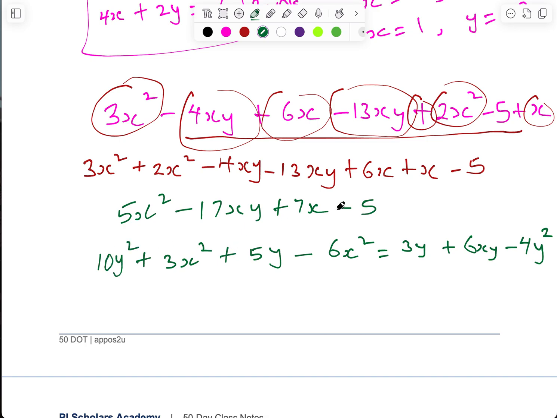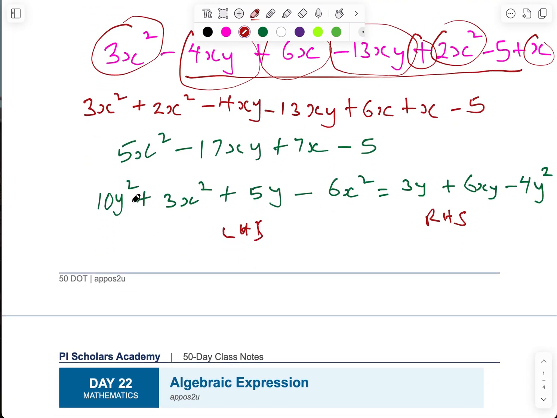So in this situation, the one thing I want you to notice first is that we can also collect like terms here, group things that are the same together. So let's start with this 10y squared. Now, when equations are involved, one of the things I always advise is that you should first of all do them side by side. There is the left hand side of the equation and there is the right hand side of the equation as well. So always deal with the left hand side and the right hand side separately before you start crossing over. So we have 10y squared here.